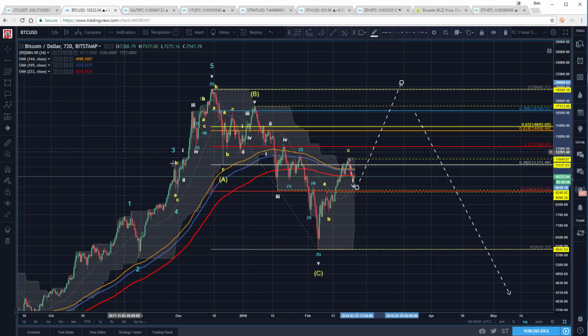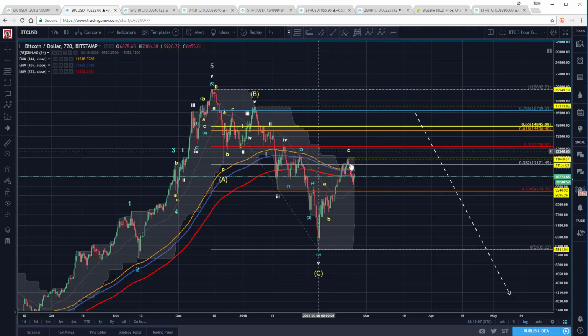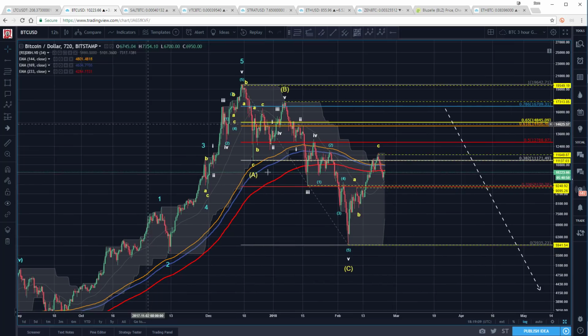So there's a few roadmaps for you. Like I said, it's not supposed to be easy, and it's not. But we are at least at a point where we're going to get more information. Over this weekend, we are going to get more information. Is this going 3-4, or is the C in and we're going down? We shall see. All right, guys, I'll wrap it there.